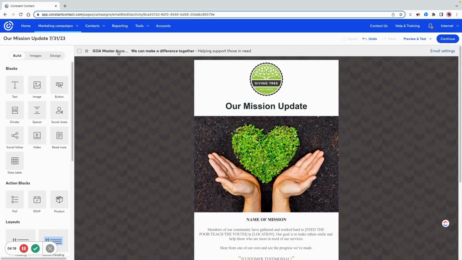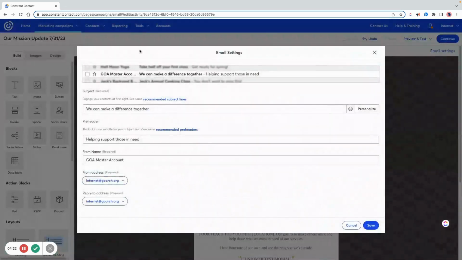The next step is to have a look at your subject line. So we always want to make sure that the from name is updated specifically to who is sending this email, to make sure your recipient, as they scan their inbox, is able to identify who's sending them the email. And then the subject line is really important for what the email is about.